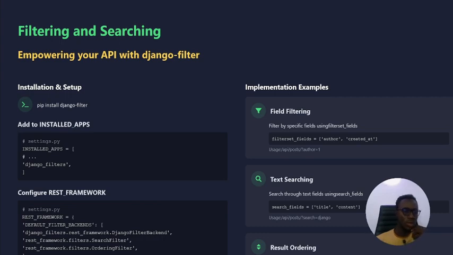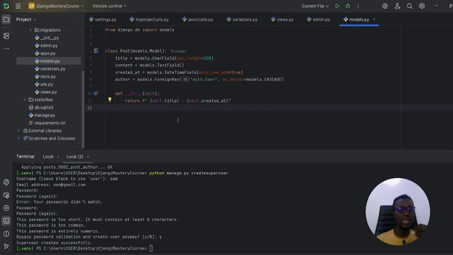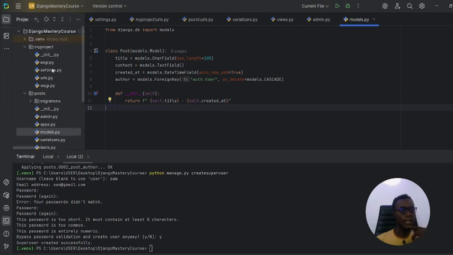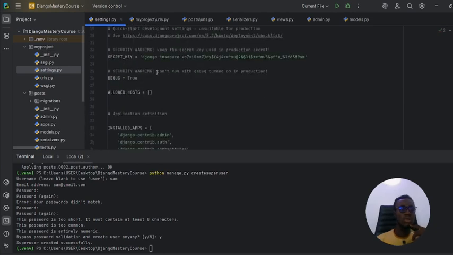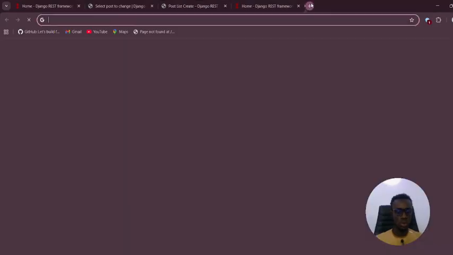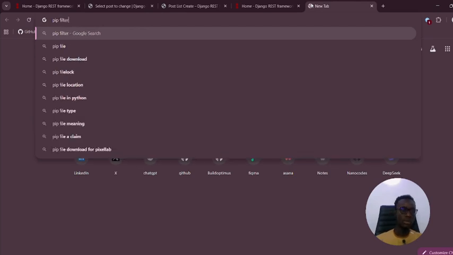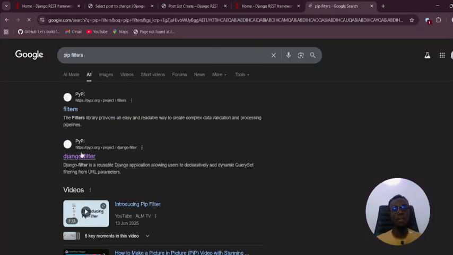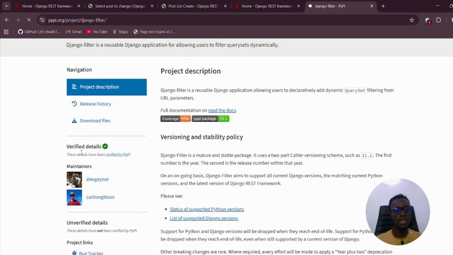Now, first we'll attend to our filters. To include filters, we'll utilize a third-party Django package called django-filter. However, we will need to install this in our virtual environment. Remember what I told you, you would want to check out documentation pages of packages or libraries before you use them.